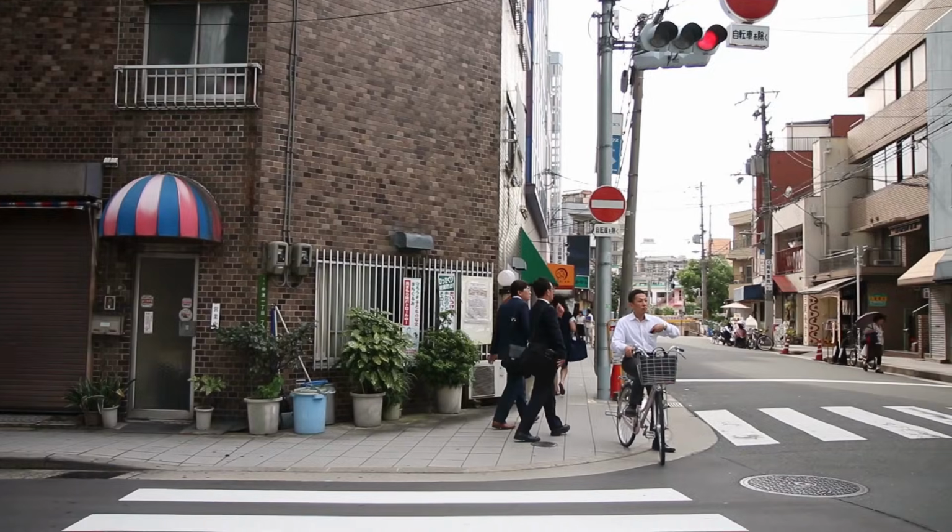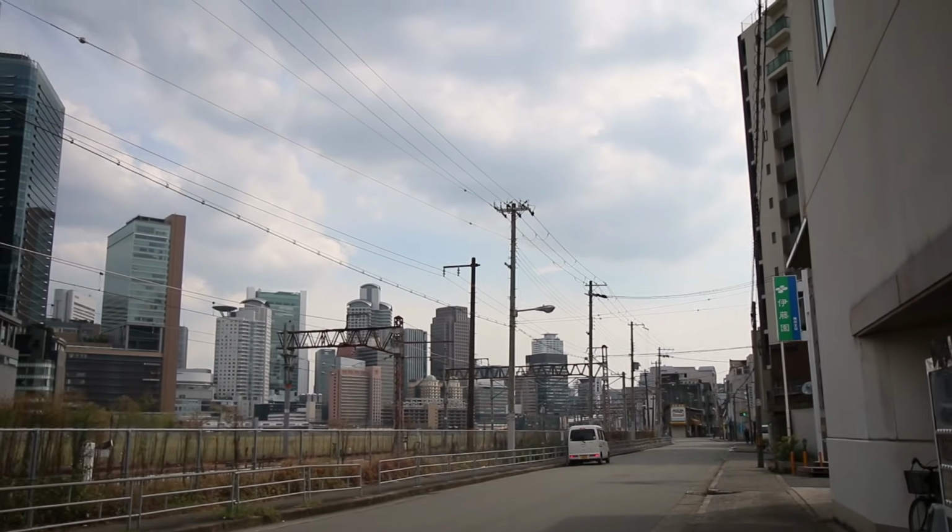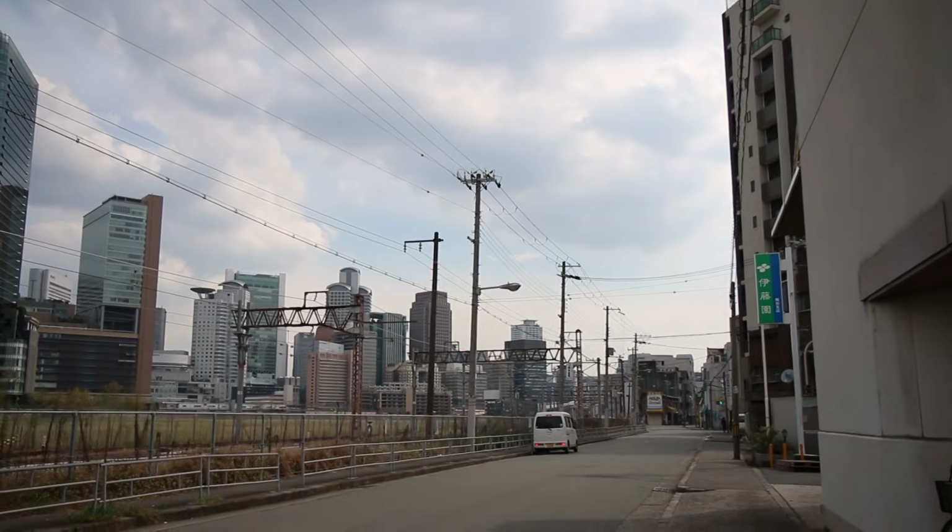But outstanding bowl of ramen. We are now taking a walk over to a building called the Umeda Sky Tower, where they have a restaurant that serves a very famous version of okonomiyaki. I have had okonomiyaki a couple of times, and it's always okay, but it's not my favorite thing to eat, so this place is supposed to be very famous, and I'm looking forward to trying it.